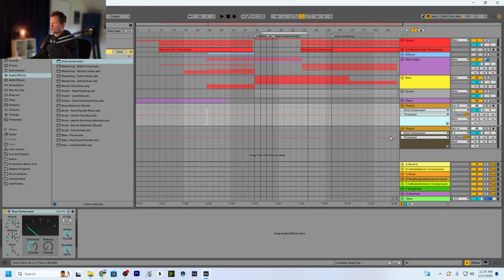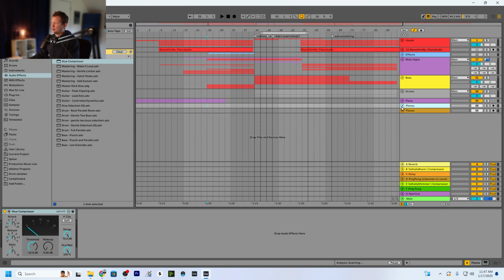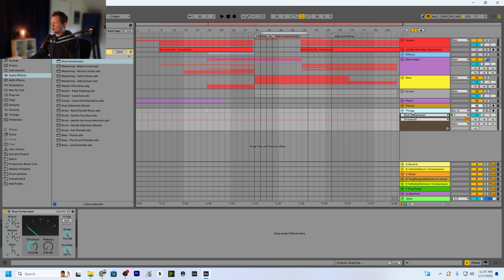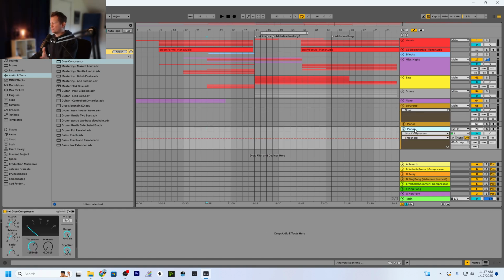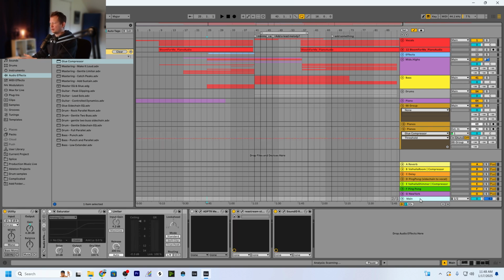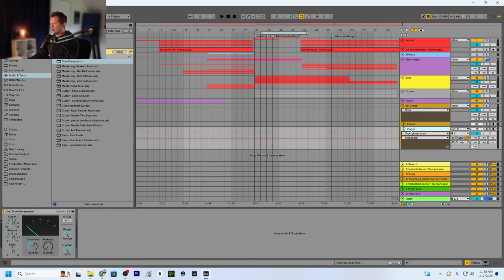So I just wanted to point out that in Ableton, we do grouping. It is possible to set up a bus and do it that way. I wouldn't recommend it. It's just way easier to group things. And like I said before, when you group things, they automatically set themselves up. The signal flow goes from the individual level to the main group to the master channel here. Okay, so I hope this helps.